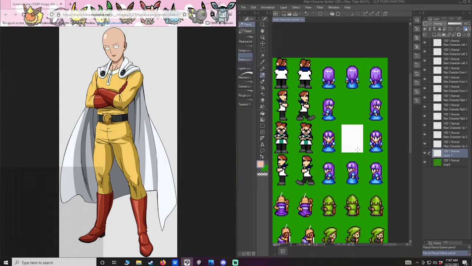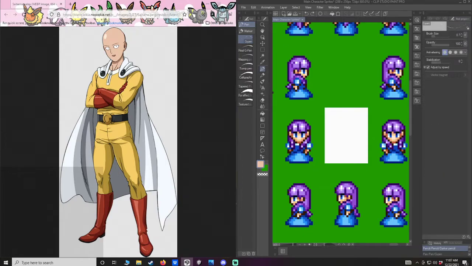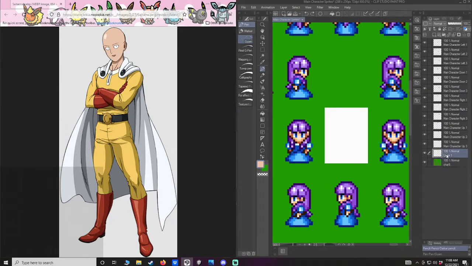So you want to make sure that... Hold on 1 sec. I want to make sure that's the right brush. There we go. Okay. So what I did is I made a brush that's 1 pixel big. Am I doing this right? Okay, I am. Sometimes it's a little iffy with that.